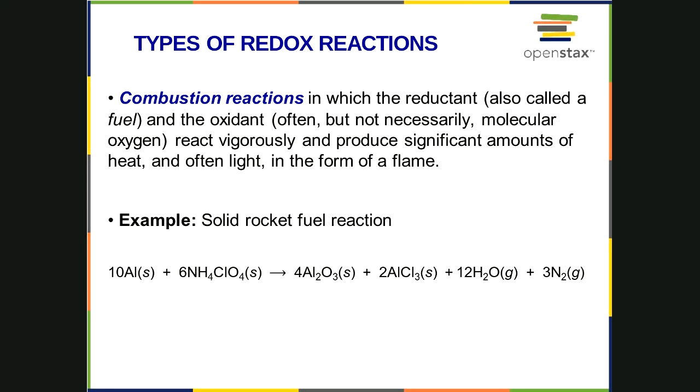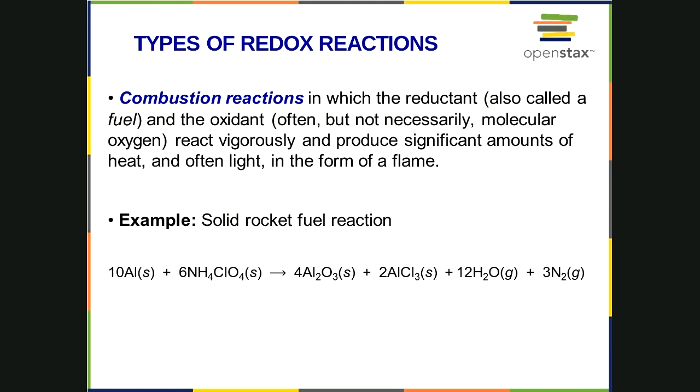And so in that case, we have a transfer of electrons in an oxidation reduction reaction, but the actual reduction is occurring from an oxygen atom or an oxygen molecule. So here's an example of rocket fuel. You have to be able to burn stuff in outer space where there's no oxygen in the air. So we have this special reaction.